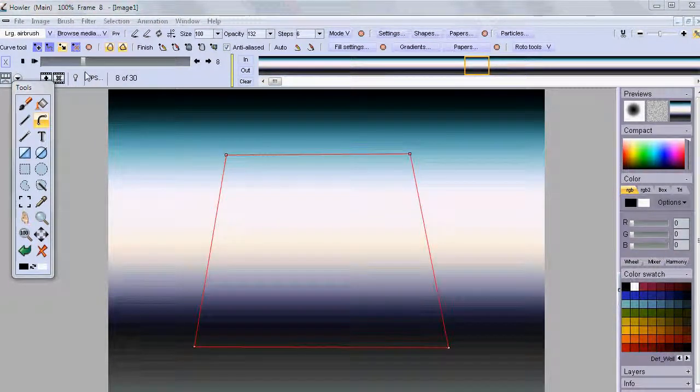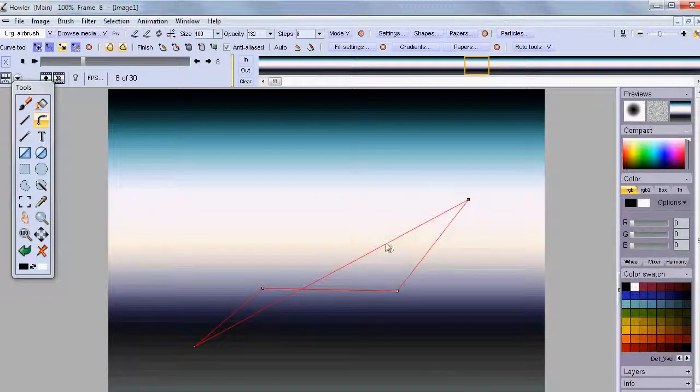That may not be all we need though. Maybe we want to have something else. Maybe we want to have at this point have it come down here, right, and have this go up there.